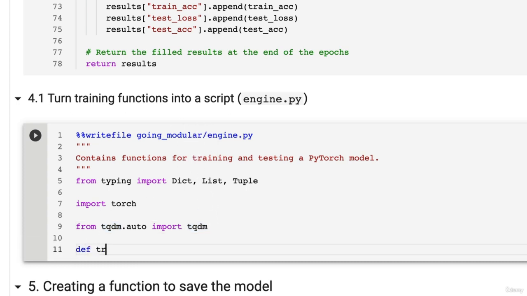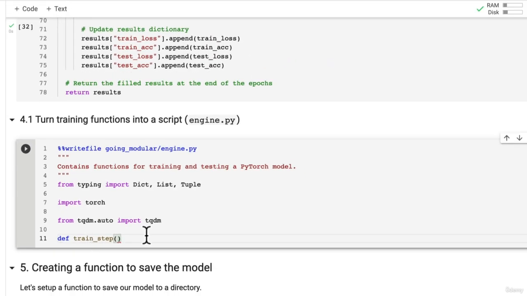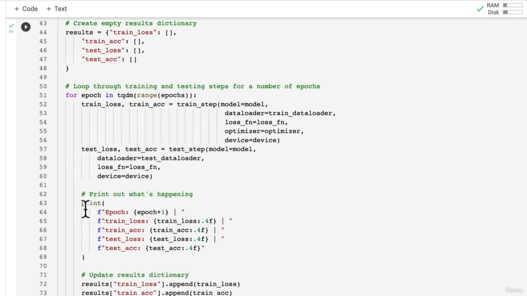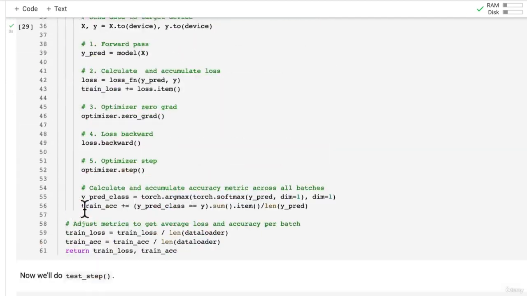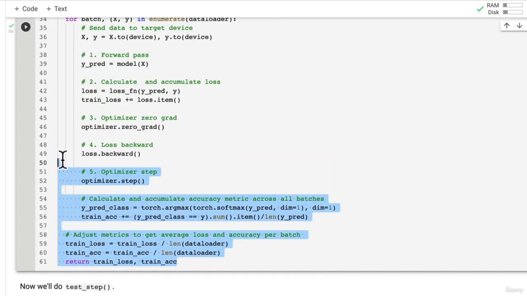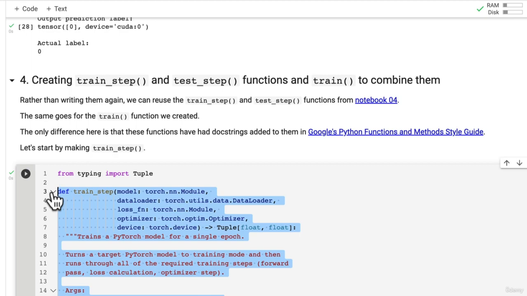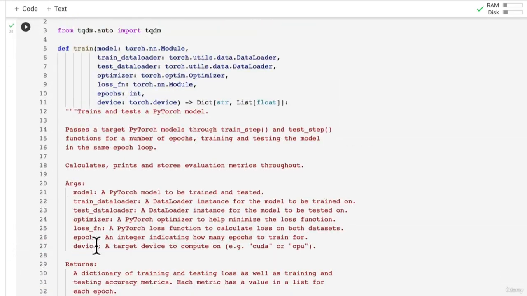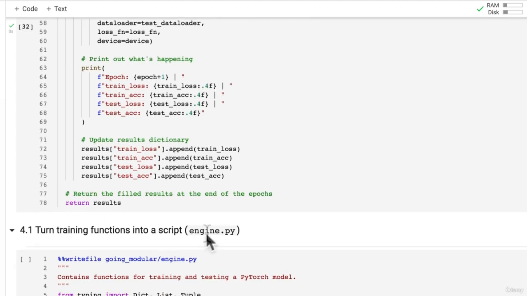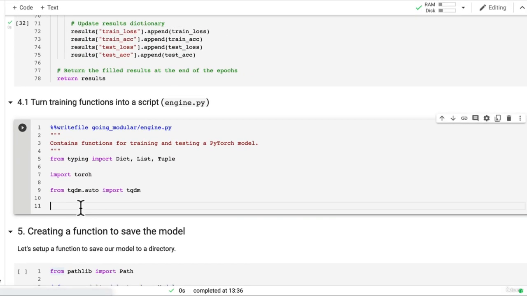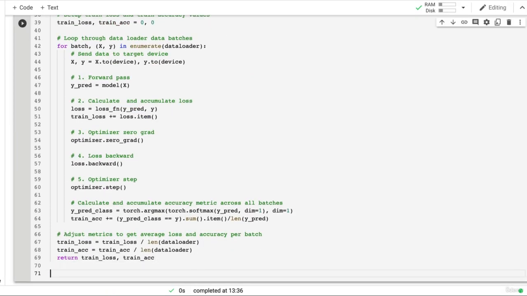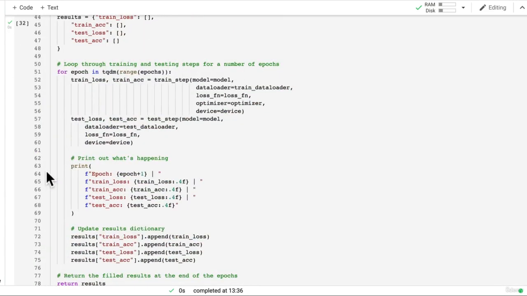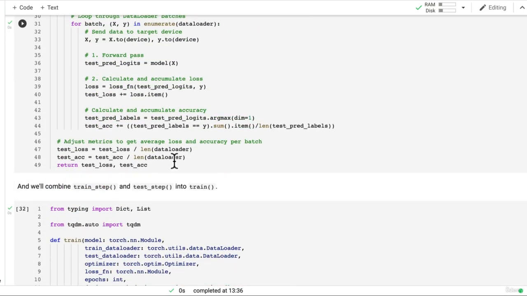Well, we could rewrite all of our functions, but we've already done that. So let's just leverage the fact that we've written some great code up here, and I'm going to get this train step function. We don't need the import up the top there. So we'll scroll back down to our script where we're creating engine.py, and we'll paste the first one, which is train step. Then we'll enter down to another line. I'm going to go up and get the test step.